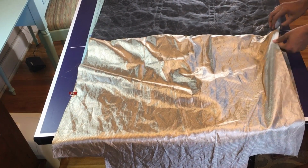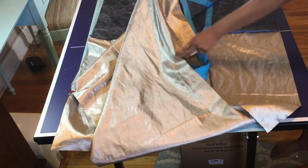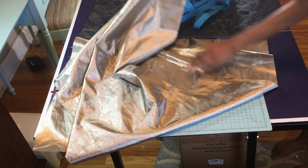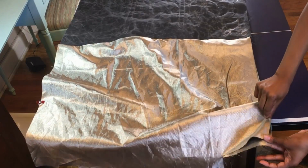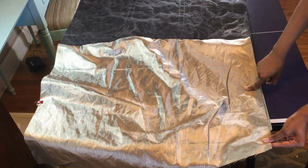Now that the zipper is added and the top stitching is done, I have put this bag right sides facing, and I'm going to stitch both sides all the way down, but leave part of the lining open so that we can flip it to the inside.